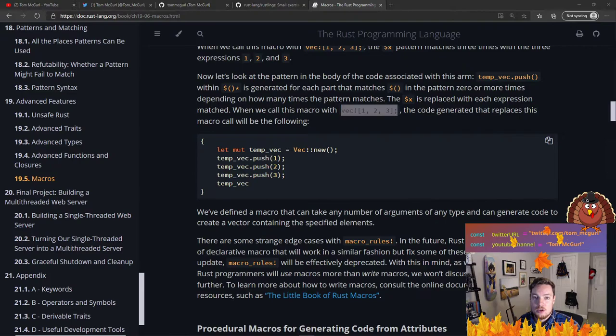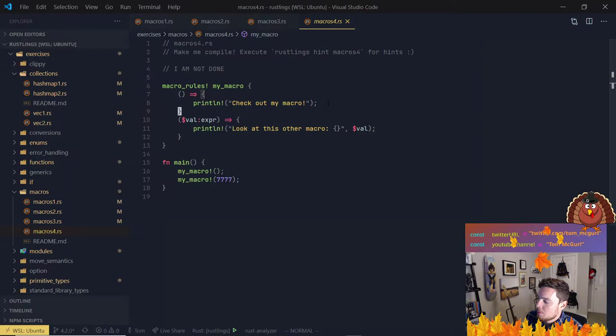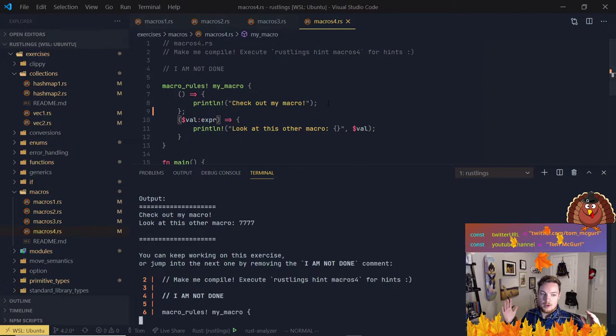All right, so it's just like a match expression. So in that case, let's go off what we have there. So basically, if we have a match, we probably need to separate this with either a comma or a semicolon because it's different expressions. So let's do that. And there we go. We did it.